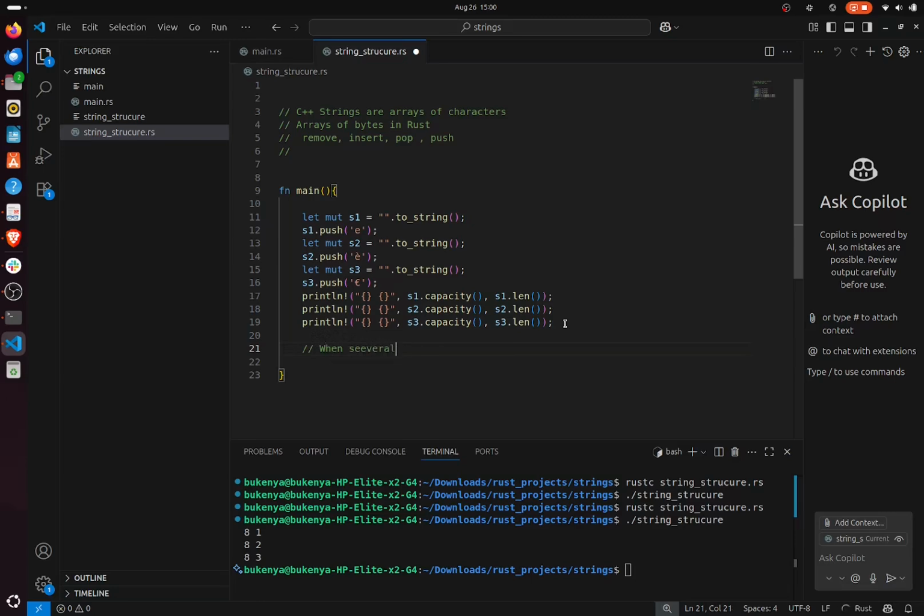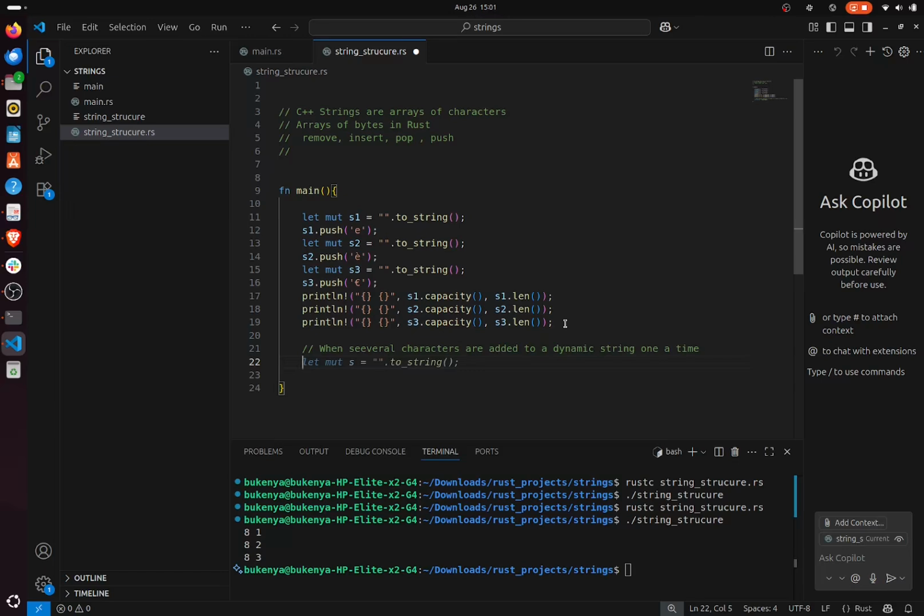When several characters are added to a dynamic string one at a time, if you know how a vector is implemented, you really see where we are going. Vectors keep growing, they are flexible, and they can handle data depending on what is coming in. They can shrink and they can expand.